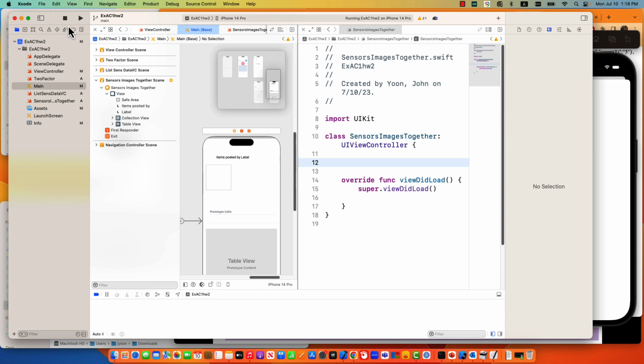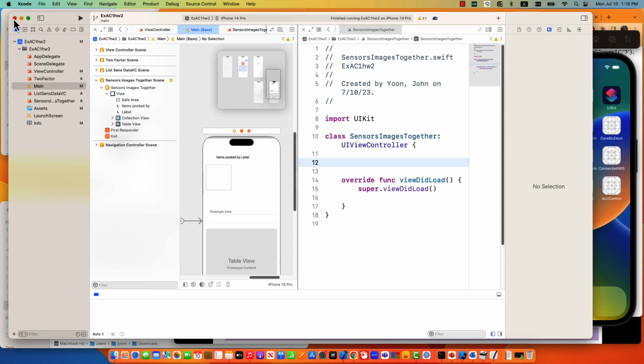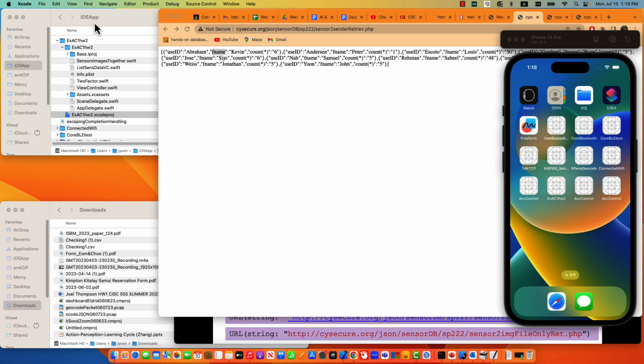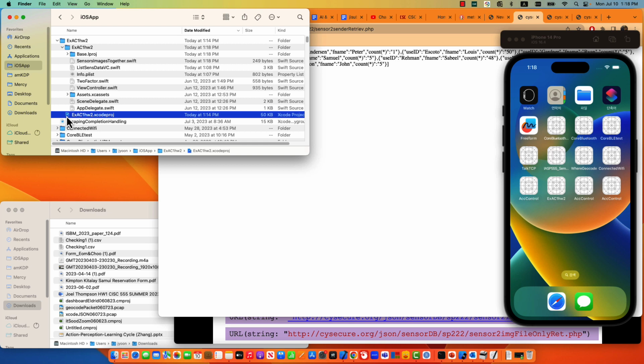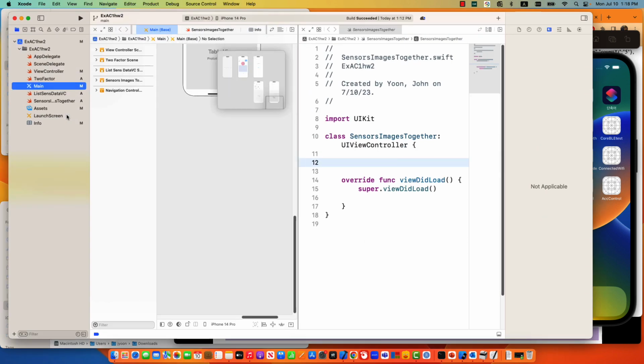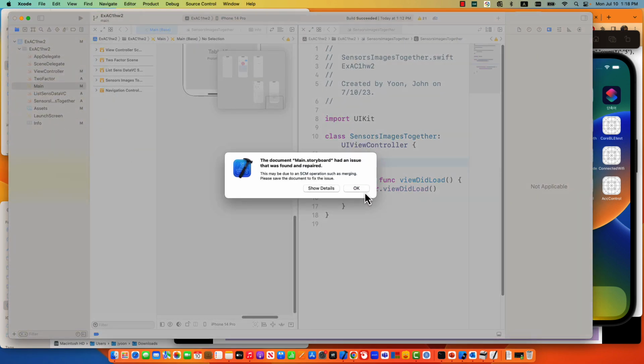Okay, I want to stop and close and reopen it. Main storyboard had an issue that found required. This may be due to the SCM operations such as merging.